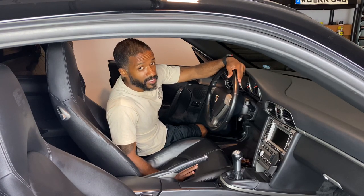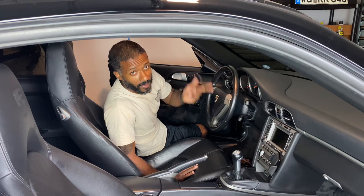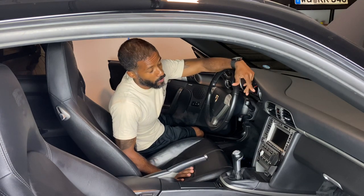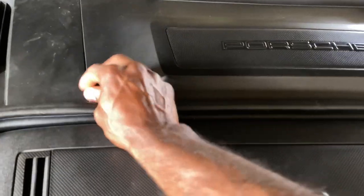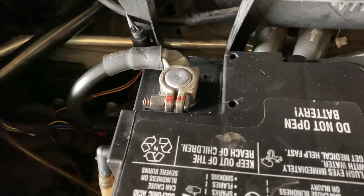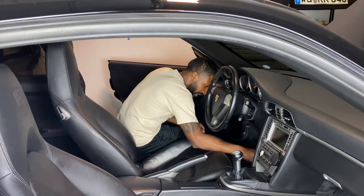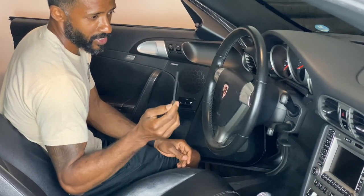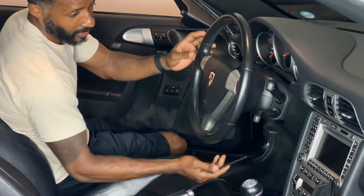Now I'm going to remove the ugly triangle — the Bermuda triangle — from my 997. From what I've read, this is pretty straightforward, but the first thing you have to do is disconnect your battery. I popped the hood — in the center of the car there's a plastic piece that says Porsche on it, with two little trim pieces that pop up, and then you disconnect the battery with a 10mm socket. Now it's time to take off the old steering wheel. I'm using the 3/16 long Allen key to push the mechanism inside that holds the airbag in place.